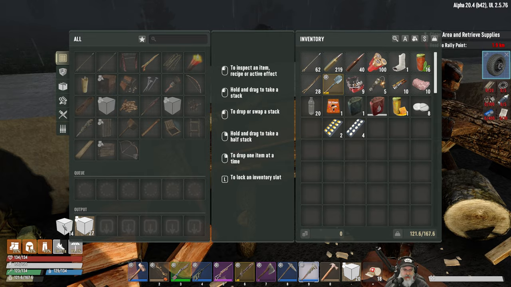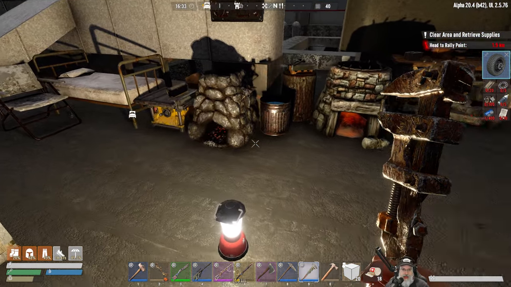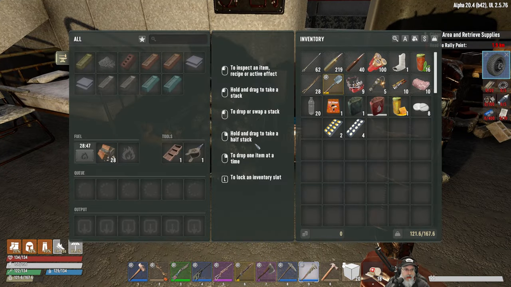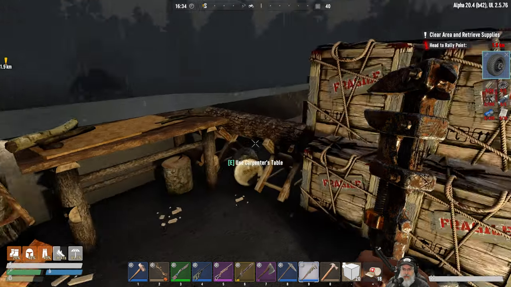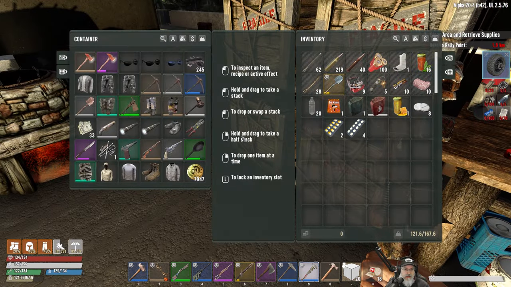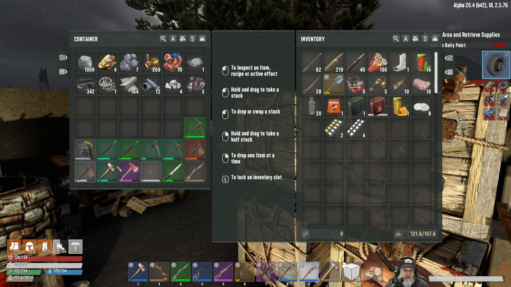Let's carry 20. We gotta be careful. We don't want to carry too much of that kind of stuff because it just makes us all that much heavier. Alright, so... Yeah, I think steel is the name of the game. We got to get steel, but let's also sell. So I've got all the stuff in there to sell and all of this stuff to sell too.